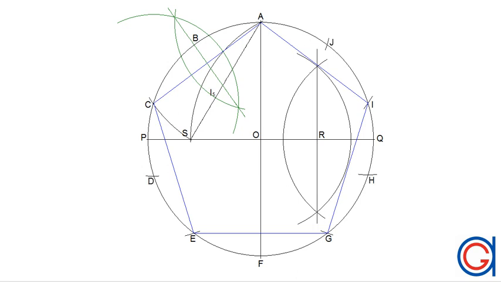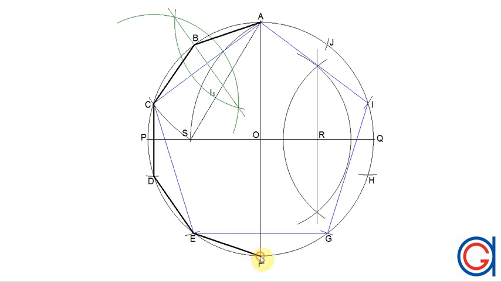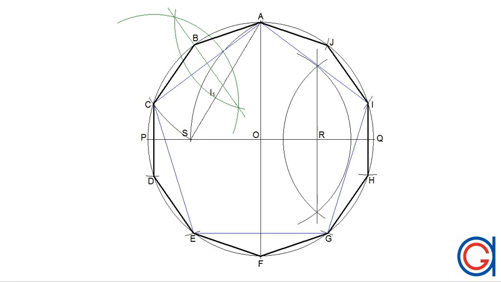Now we are going to mark these new vertices B, D, H, and J, as can be seen here. Finally, the next step is to join our points: A to B, B to C, C to D, D to E, E to F, F to G, G to H, H to L, L to J, and finally we will close our decagon joining points J to A. Remember that we can use this method to duplicate any polygon to double its amount of sides. So here you have a regular decagon inscribed in a given circumference.